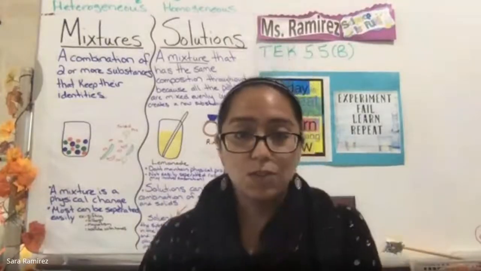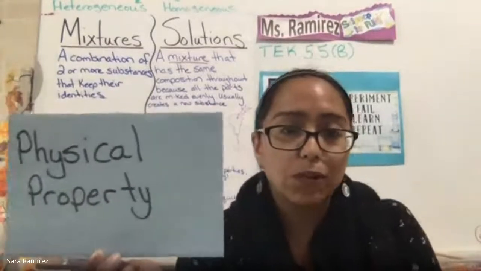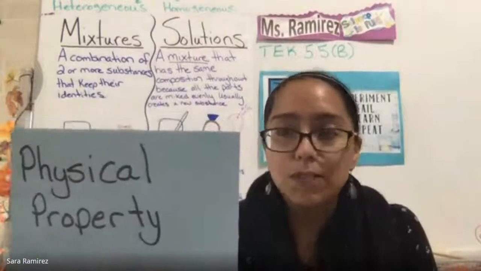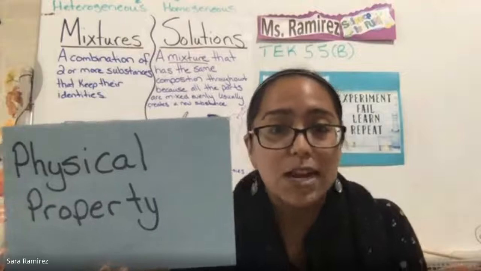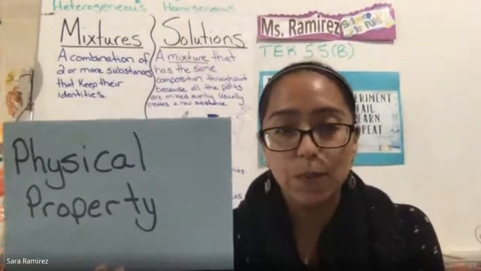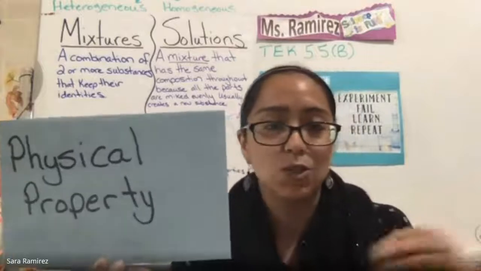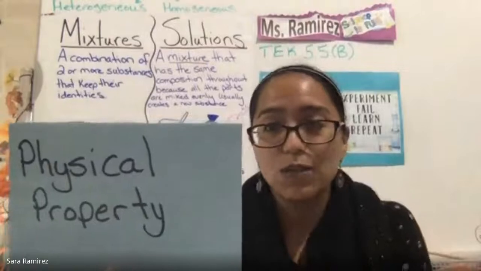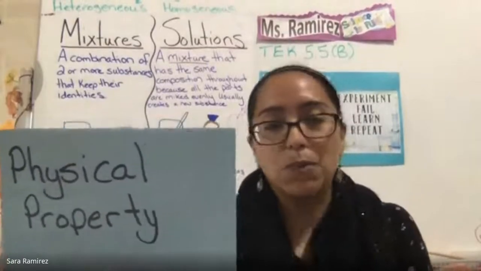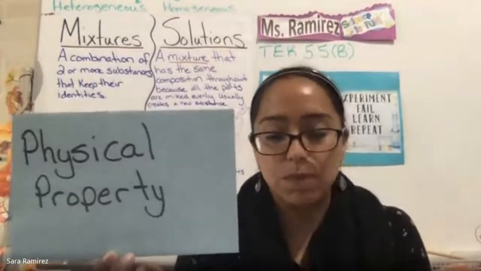So I used the word physical property earlier. Remember back to a couple of weeks ago when y'all were learning about physical properties. A physical property of a substance we can use to our advantage to help us separate a mixture. So examples of physical properties would be like an object's color, its size, its ability to attract to a magnet, its density, so whether it can sink or float, its melting point or boiling point. Those are all properties that we can use to help us separate different mixtures.